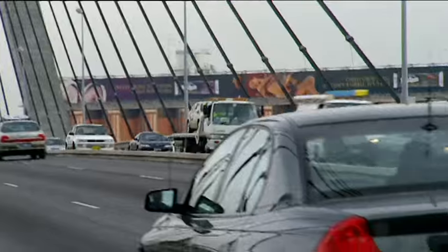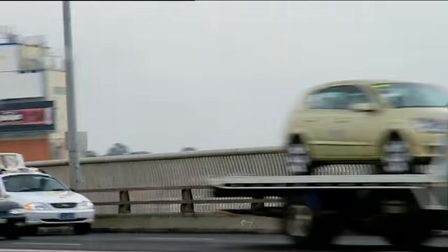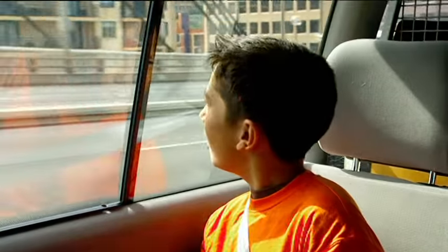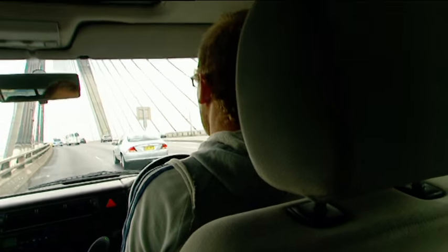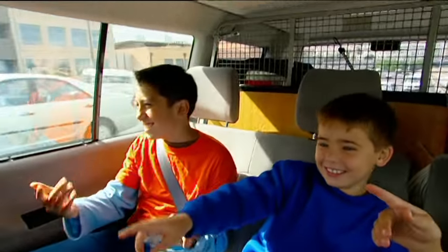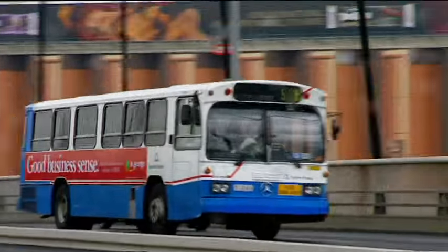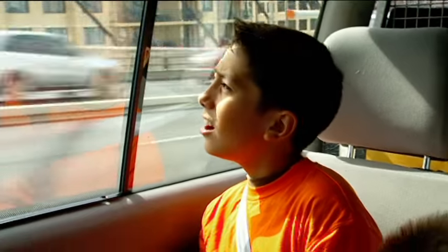Look how many cars and trucks this bridge can support all at once. It must be so strong. It's even strong enough to carry our car with Dad in it after he's had a big lunch. When I get home, I'm going to build my own bridge and see if I can make one just as strong.